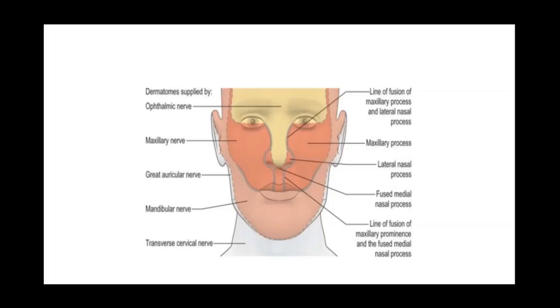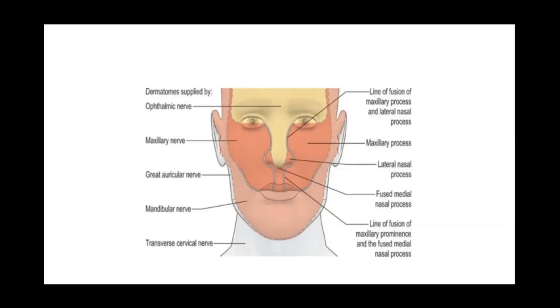And this picture also shows you what different processes are giving rise to. First is the frontonasal process, the yellow. The orangish is your lateral process, which is developing into this wider portion. That is your ala of the nose, and then in the center is the philtrum, which is also going to give rise to the septum of the nose, which separates the two nasal cavities. That is by the fused medial nasal processes.